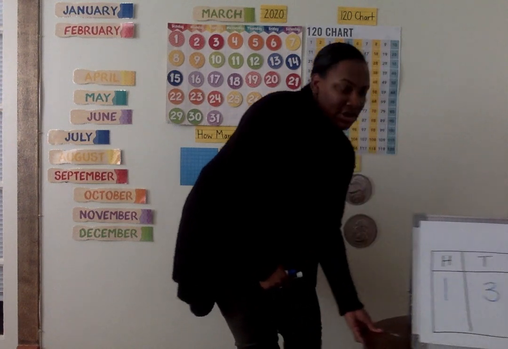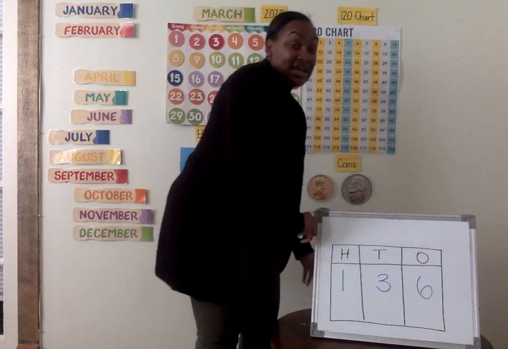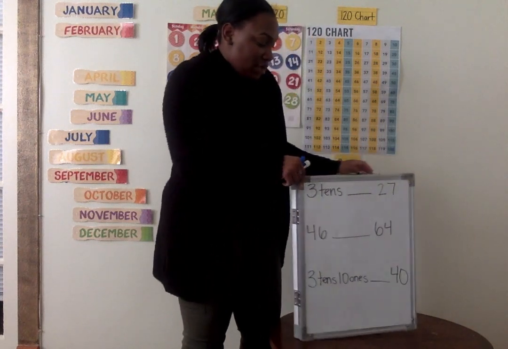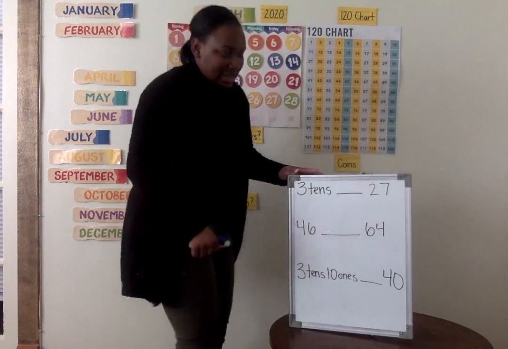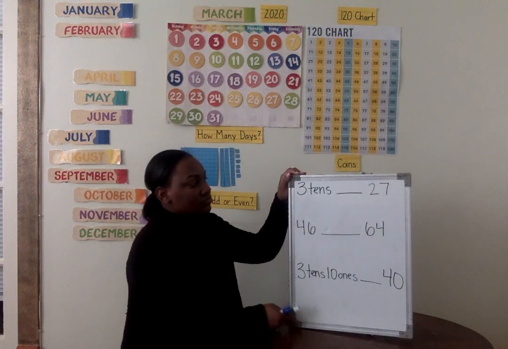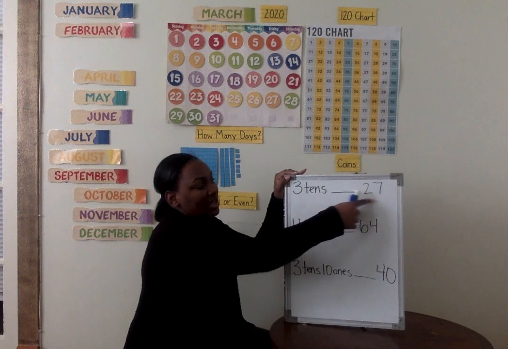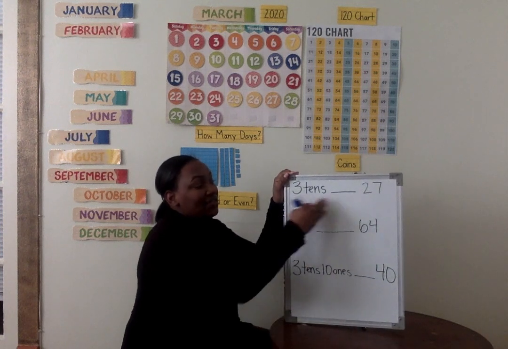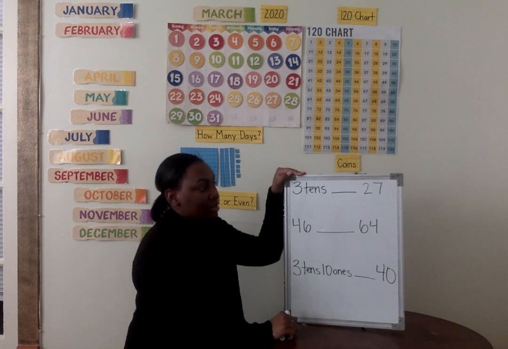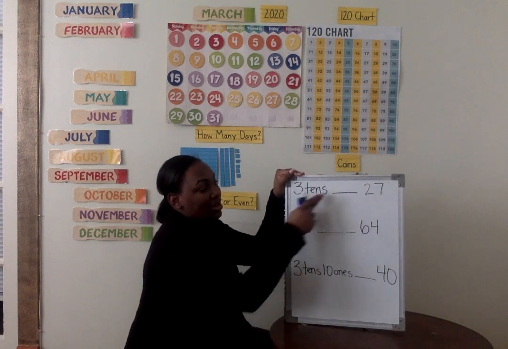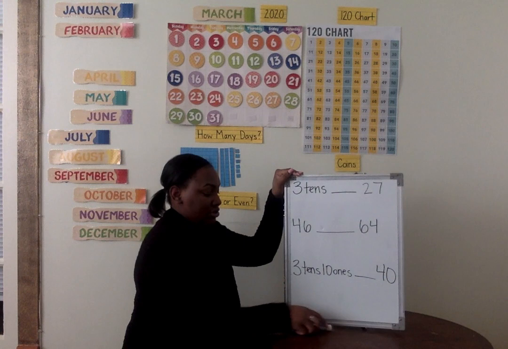Kirsten, I have a question. Do you know how to compare numbers? I knew you did. So I have a few problems right here. I need your help. The first one says 3 tens and then the number 27. I need to find a way to compare these numbers. Say compare, compare, compare. I'm going to compare these two quantities.